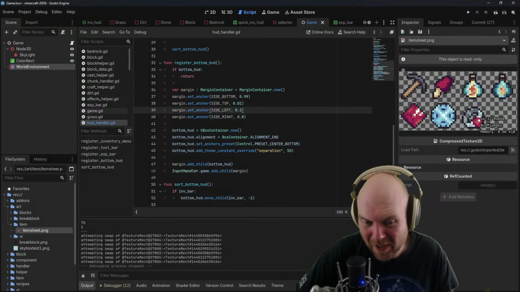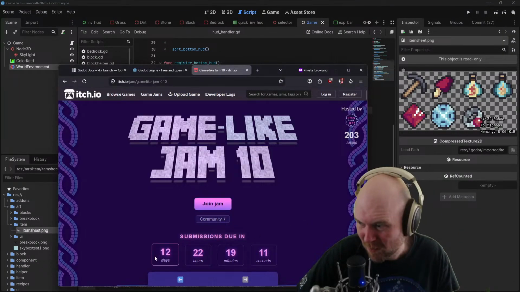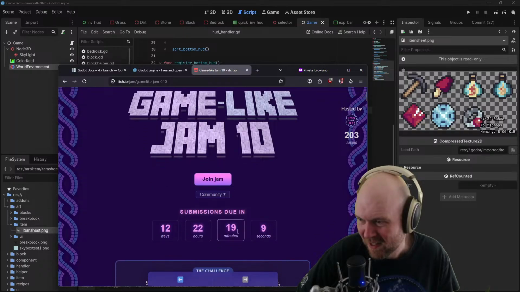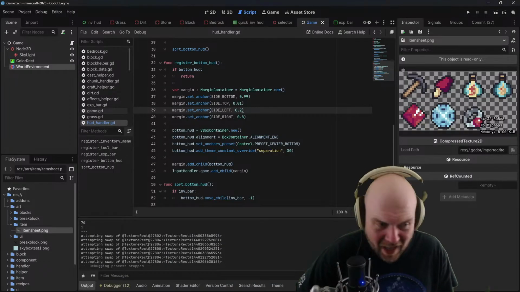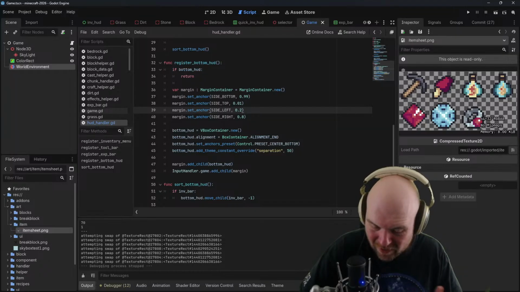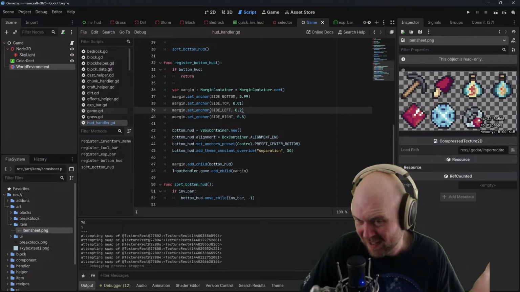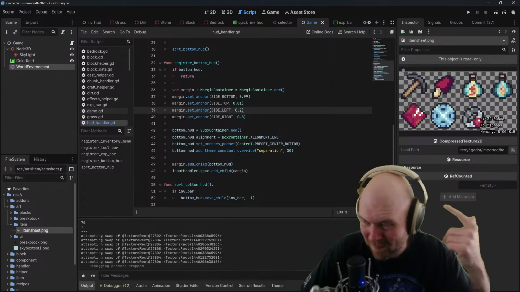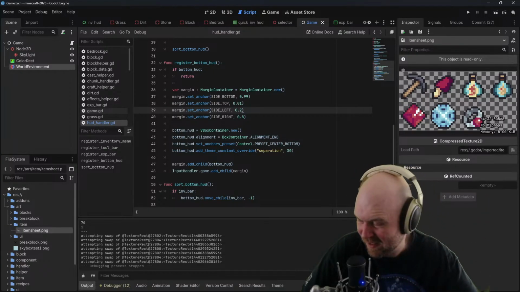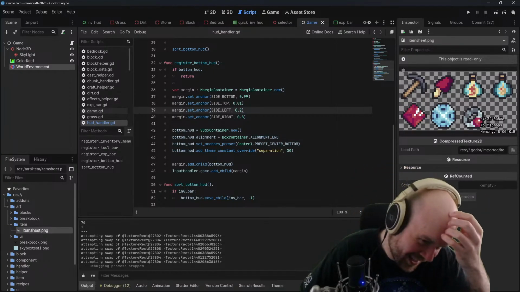And we're actually running out of time for our game jam. We have 12 days and 22 hours left. And I need to spend the remainder of this jam doing a thing in Blender, doing some rigging, and then spamming out content because, like, we're out of time. We were out of time like 8 days ago. We're really out of time.